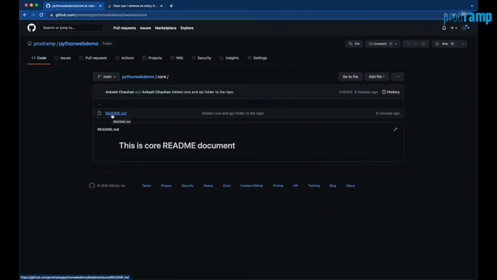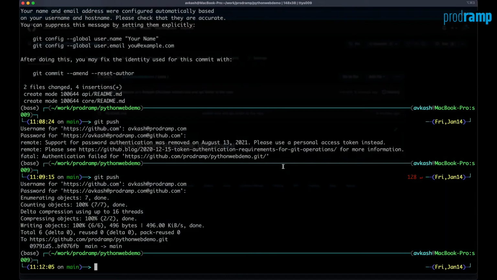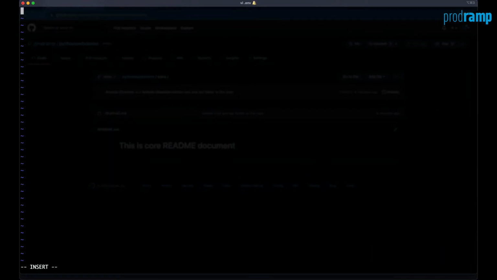Next step for us is to add the gitignore. What happens sometimes is that we are creating content which is only related to the local file system. It really need not be updated. An example could be that you are adding a certain configuration, and that configuration must not be pushed to the server because it would be available to everybody. So one example could be that I say vi .env, and in the env file I'm just adding a port number, IP addresses, it could be any information.